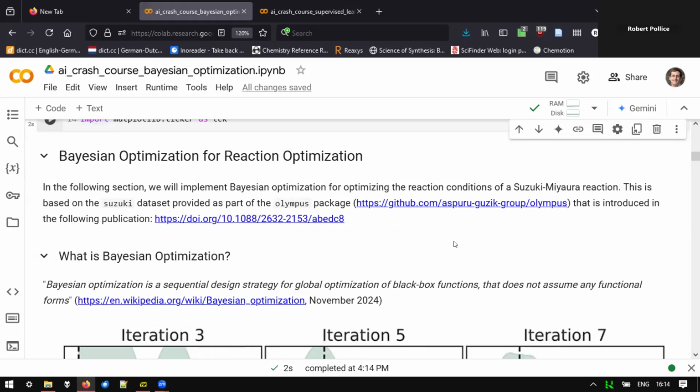But before we do actual things, like we heard from Bernd before, the first thing is always to define the task. In this section, the task will be optimizing reaction conditions of a Suzuki-Miyaura reaction. If you followed my lecture, Suzuki-Miyaura is a popular reaction. The good thing about it is there's a lot of data out there, and I can emulate an optimization based on a data set. You will see in a minute what I mean by this.